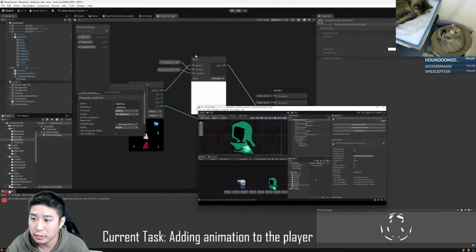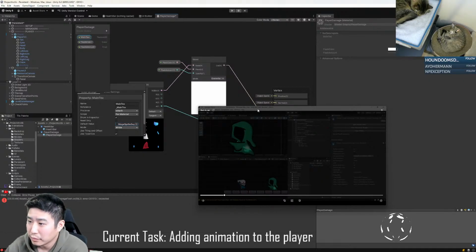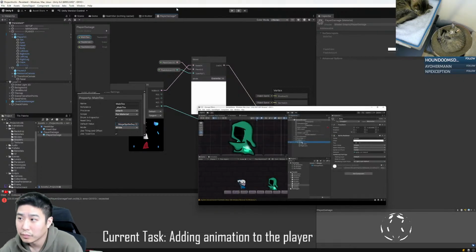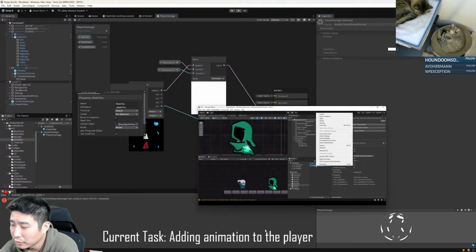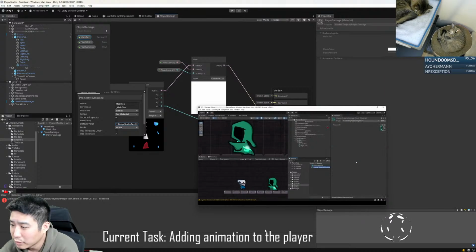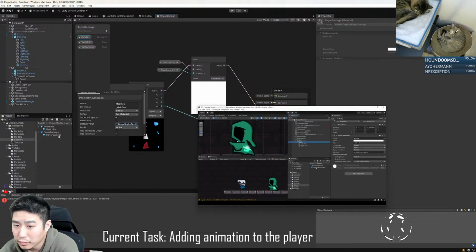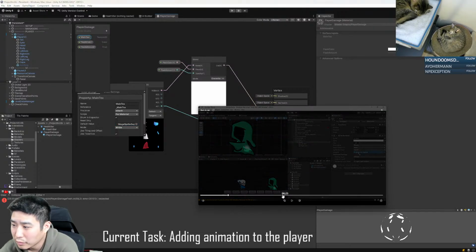Now we're going to apply a damage effect to this enemy here, but this enemy has 3 different body parts, each with their own sprite renderer. So we're going to need to assign a material to each of those slots. So let's right click this and go to create material. Just call that damage flash matte. And let's assign those to each of our sprite renderers.